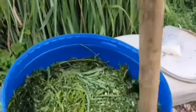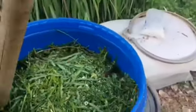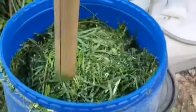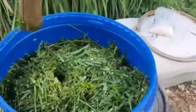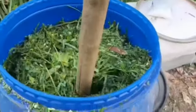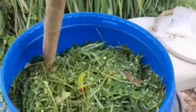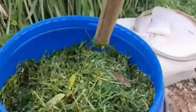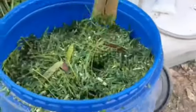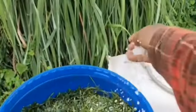Compact them so that the container will contain enough of the fermented grass and weeds for you to feed your chicken, depending on the quantity or number of birds you are keeping. Take your time to mash them. After mashing, the next thing is to make sure you add a little quantity of water, 1 liter of water, depending on the quantity of feed. This is salt added here. We're adding salt right now.